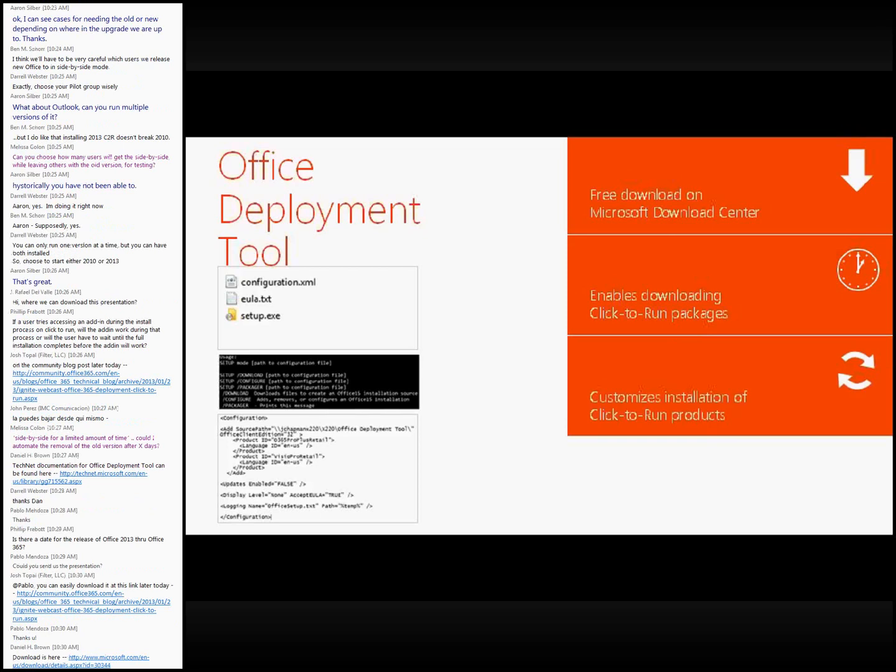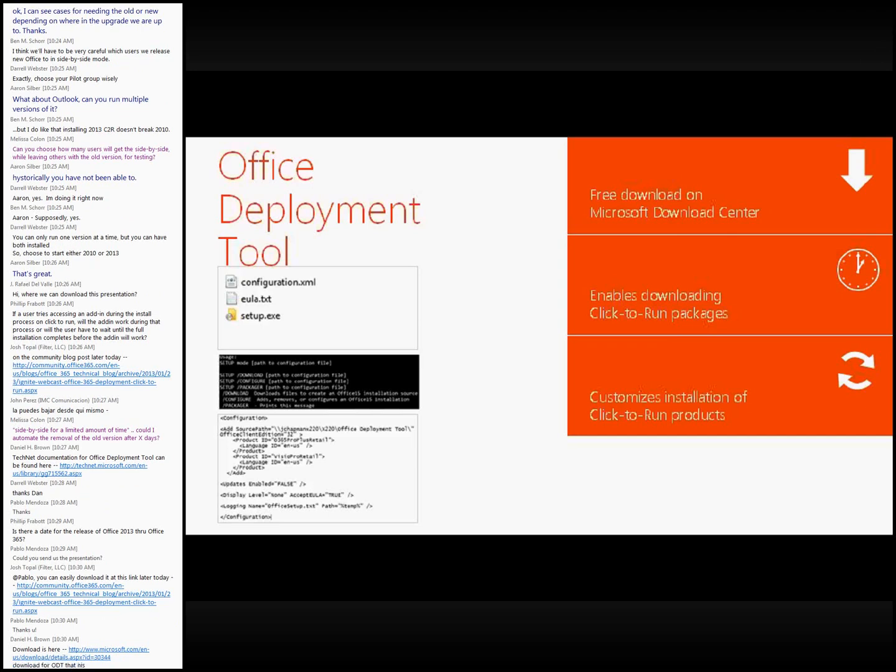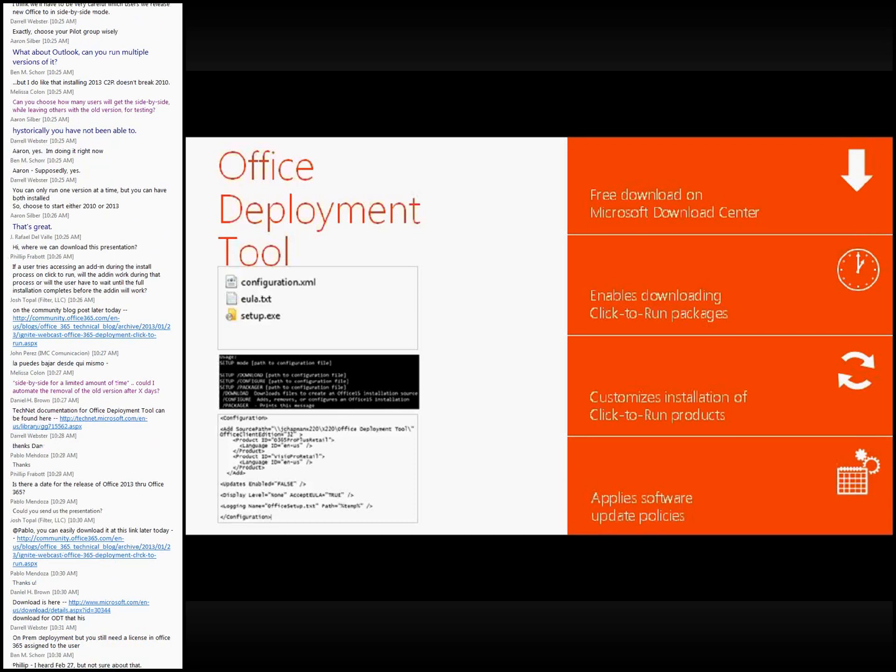You can also use it to customize which Click to Run products you want to install, right? You want to do Office Pro Plus, or you want to do, what else is there? There's Visio or Project, right? You can determine, hey, which product do you want to deploy? All 3, just 1. So you can certainly configure what product you want to deploy. And then once you install it, there are 3 different update mechanisms, which I'll get to as well.